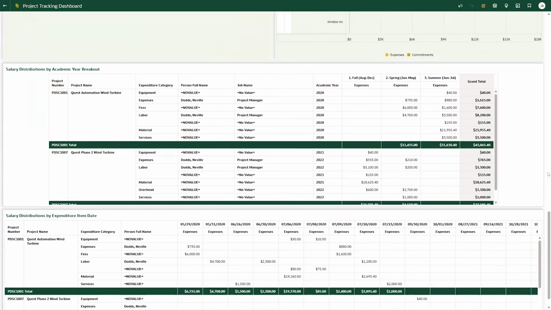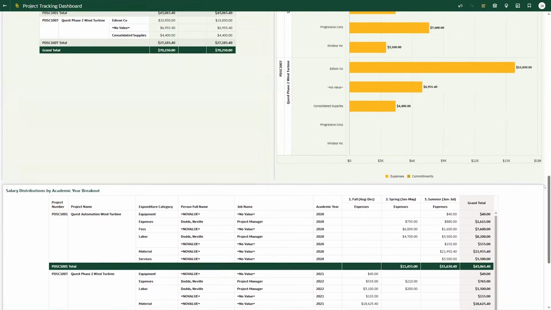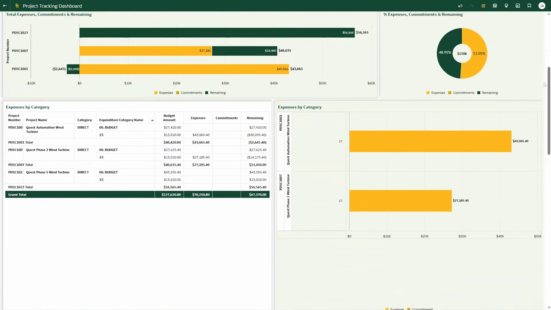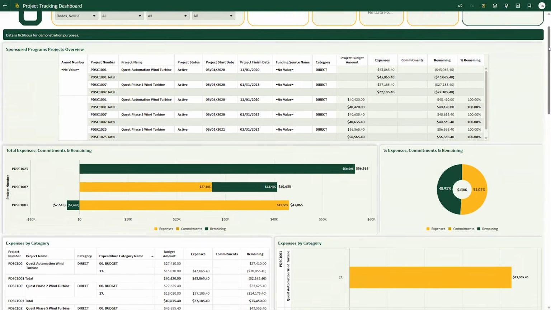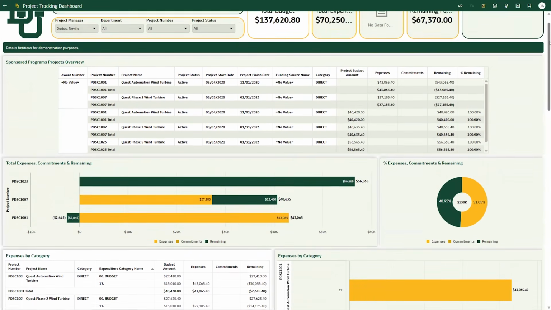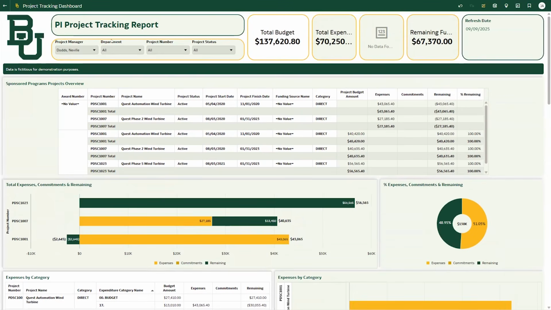Now, with the rollout of PI project tracking dashboards, end users have access to a single source of truth and a visual representation of all the financial information that they would need on their grants. This has improved compliance monitoring of grants, reduced administrative burden, and allows faculty and staff to focus on the research rather than digging through various financial reporting.